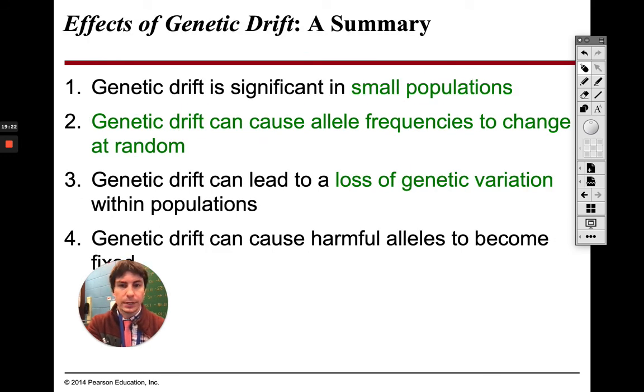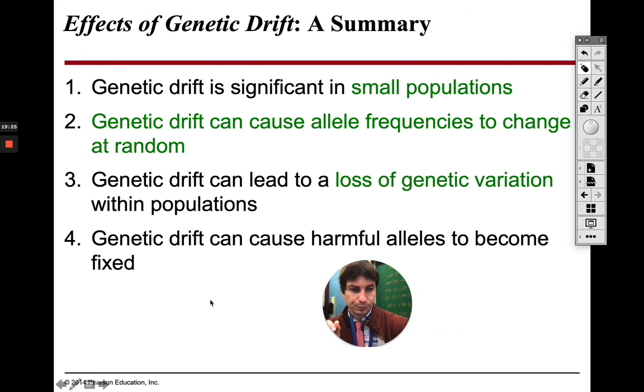We went over that one already. All right. Just an overall summary of genetic drift, and then we'll stop here for today. Okay. So first one, because of the alleles, if it's a small population, genetic drift is going to have a major effect on that because we're losing some of those alleles, whether they're dominant or recessive. It's going to change the numbers a good bit. Genetic drift can cause our alleles to change, or the prevalence of those alleles, they will change in the population. We can lose genetic variation. You guys saw that with the bottleneck there.